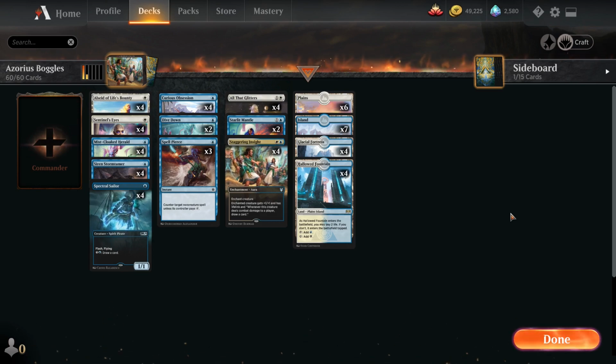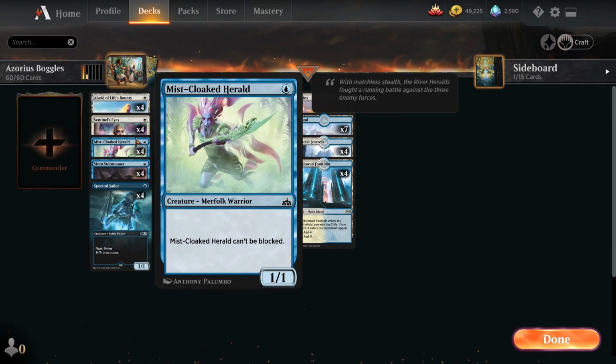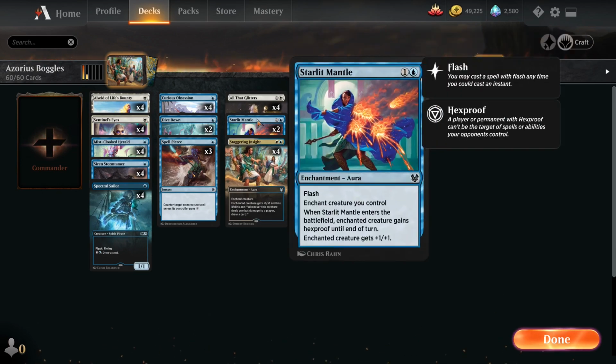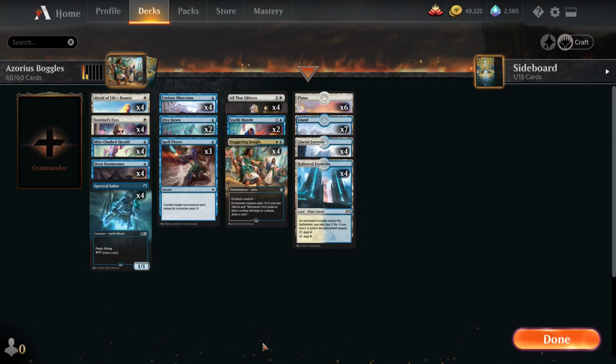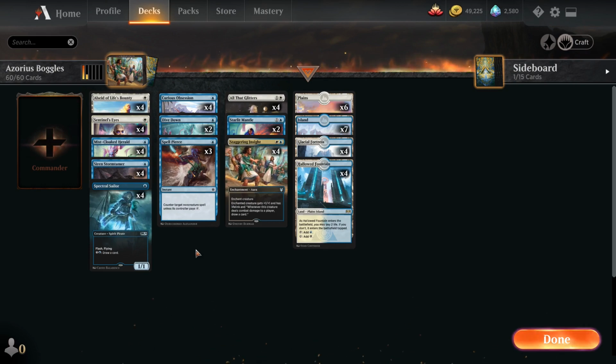The point of the deck is to play either things like Spectral Sailor or Mistcloak Herald, things that can fly, or in the case of Mistcloak Herald, cannot be blocked, boost them up with a bunch of auras and enchantments, and utilize cards like Curious Obsession or Staggering Insight to draw cards to keep our hand full. So let's go into the deck. I've split the one drops into creatures versus support spells. So let's go to the creatures first.